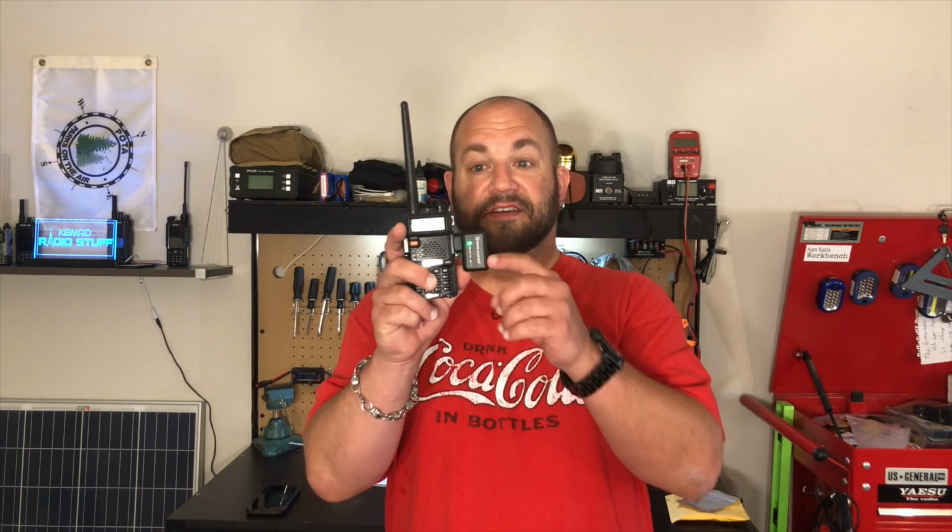So that just about wraps it up, gang. Just wanted to show you that cool little device. This thing, pretty neat. Very easy way to program your Baofeng on the fly, whether you're at home, at a camp, away on a business trip, whatever. Don't forget your Baofengs when you're on your business trip. So yeah, that's all I got.